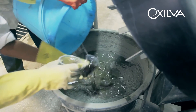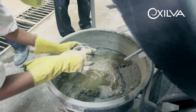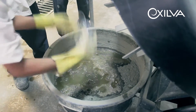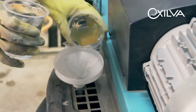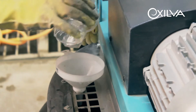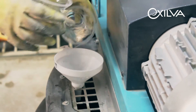Aggregate gradation can in many examples be an issue, which is coming from the quarries to produce concrete. Typically, concrete needs a well-graded aggregate, and you do not want single size or gap gradation, which might lead to excessive bleeding or segregation. By using Exilva MFC, you can be assured that your concrete will not suffer from these variations.